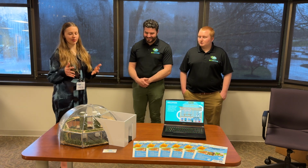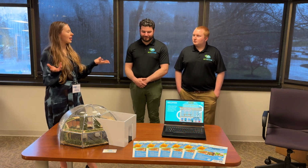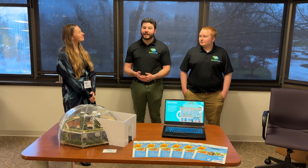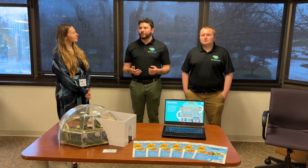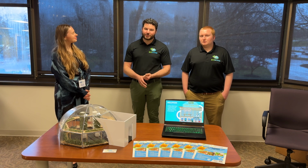Is there any kind of specific produce that grows best in these domes, or is it just any kind of produce that grows within that region in general? Or is there anything you would recommend growing in here as well? Sure. We can grow just about anything except for root vegetables, like your potatoes, your carrots, your onions. And we can't grow trees because they're just too tall. We do a pretty good job. We grow leafy greens, herbs, microgreens, and then we also grow larger plants such as berries, tomatoes, eggplants, squash, grapes, other things along those lines.